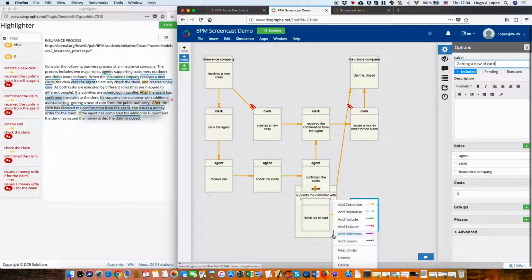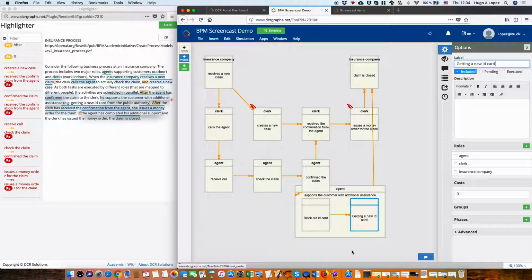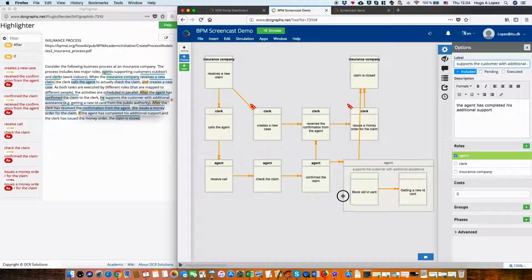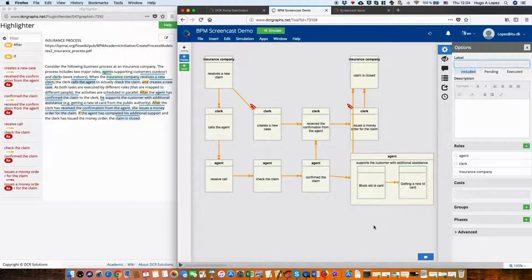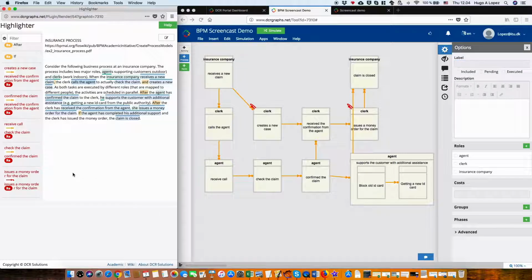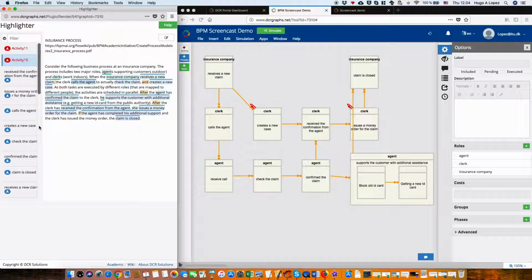So now we have a model that has a refinement with certain relations and with certain new information. Now, what we can see in here is that those activities appear in here.